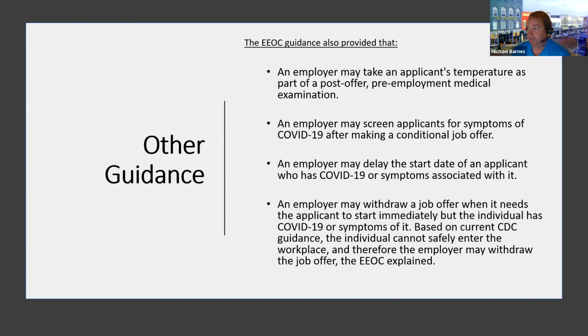Those are interesting guidelines that they put out, and I'm glad that they did. It'll help folks when they have to make these decisions, because we're now starting to see people actually hiring new people. And if you come down with this, you certainly don't want them in your place of business or in the general public. They need to go home and quarantine.